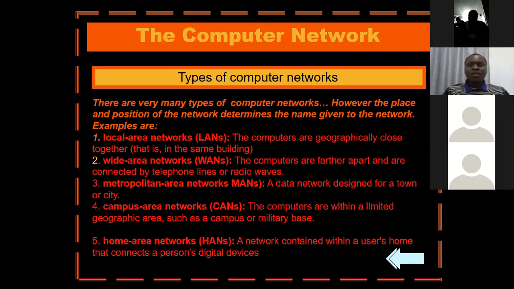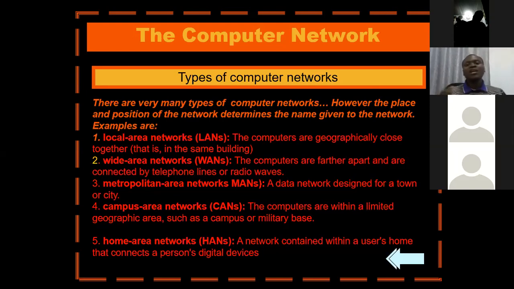Now we have the local area network. The computers are geographically close together, that is, in the same building. The place and position of a network or its devices determines the name given to it. When you have connectivity within a building, such connectivity is tagged a local area network.